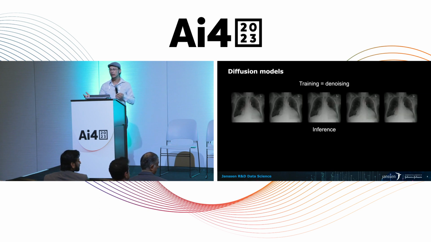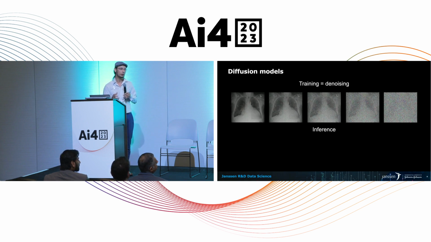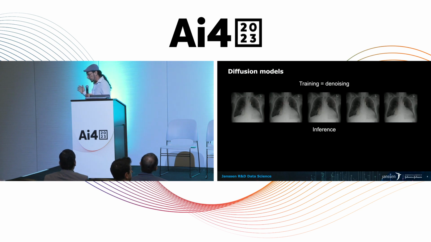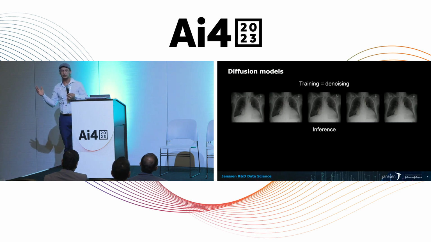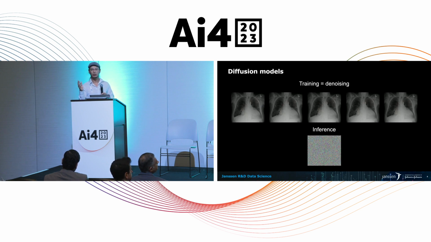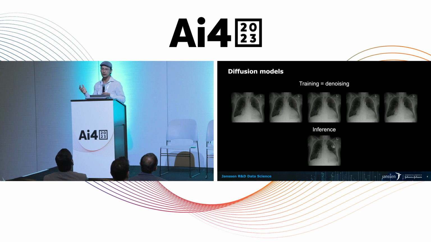So then we needed to train the model first. So what you do is exactly what I described. You start with some hundreds, maybe thousands of chest X-rays. You add some noise to the image, and you give it to the algorithm and say, hey, can you remove the noise out of this image? And you do that again and again and again. And if the model has only seen chest X-rays, tens of thousands of them, different, male, female, old, young, you can give some noise and say, pretend you're doing the training, get something out of this noise, and it just generates a chest X-ray.